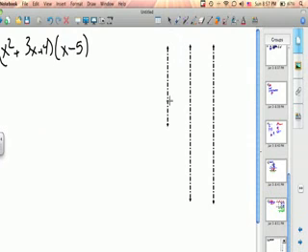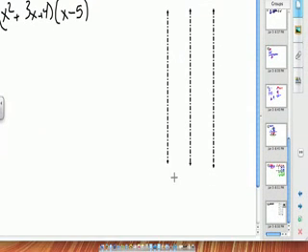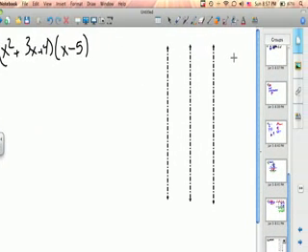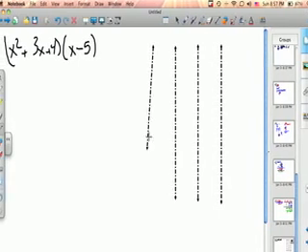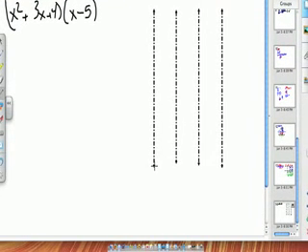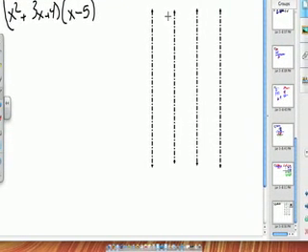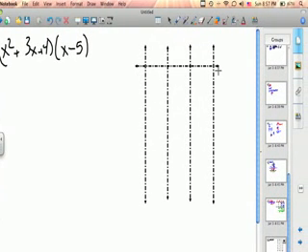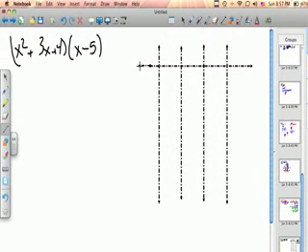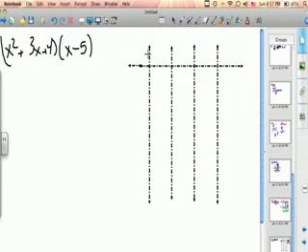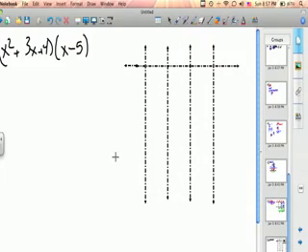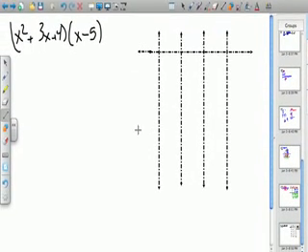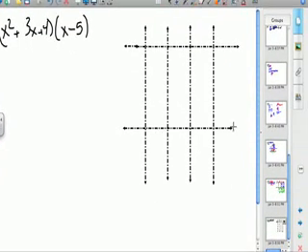So I'm going to make a couple columns. I'm going to need one for my numbers, I can put my numbers here. I need one for x, I'll put it here. I need one for x squared, I'm going to put it here. I'm probably going to need one more. I can always add columns if I need to. It's not really that big of a deal. And I'm always going to write a horizontal line at the very top. Always at the top, just so I can label what I'm doing. As long as I stay organized, I think I'm going to be okay. And then one underneath.